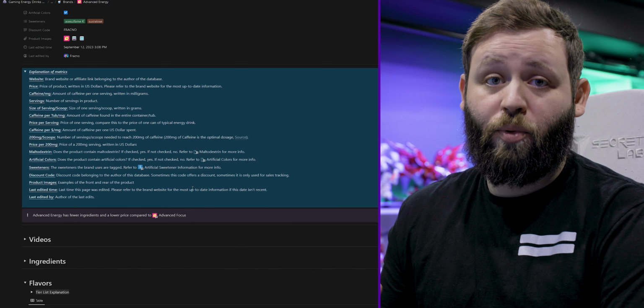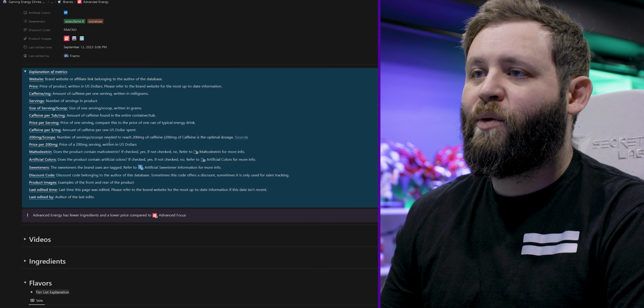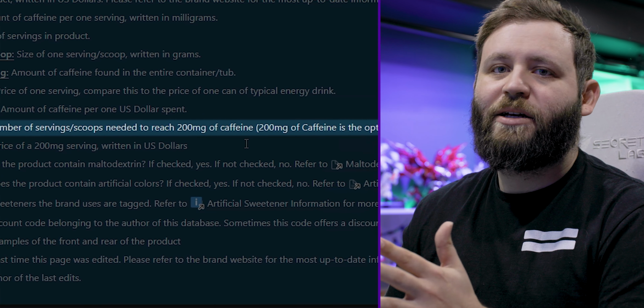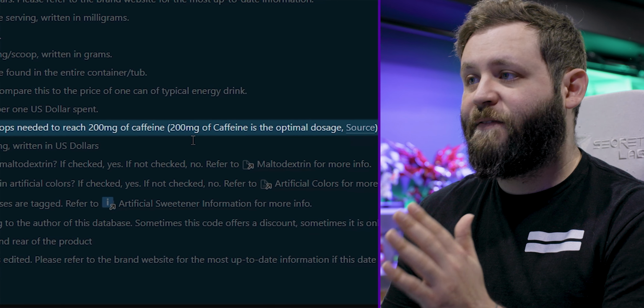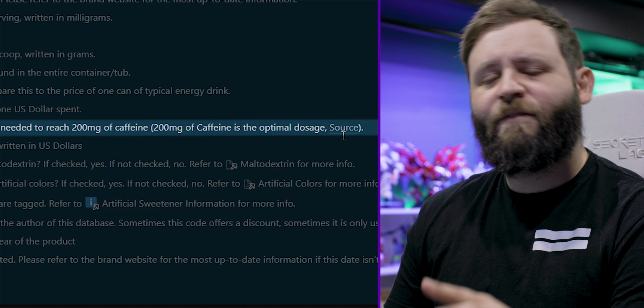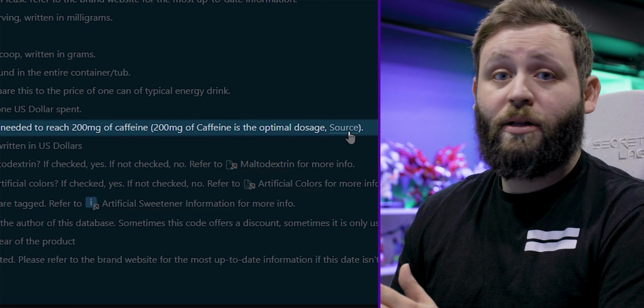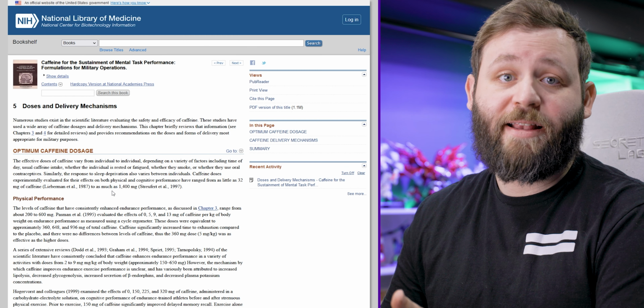One of the things that I'm really proud of with this website is that when I make certain statements like 200 milligrams is the ideal optimal dosage of caffeine, if I pulled that from some sort of research article or study or something, I try to include it as a source. So you can click on it and it'll take you right to that source of where I got that information.